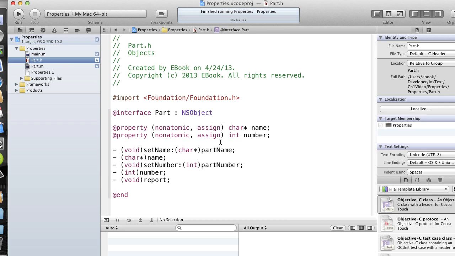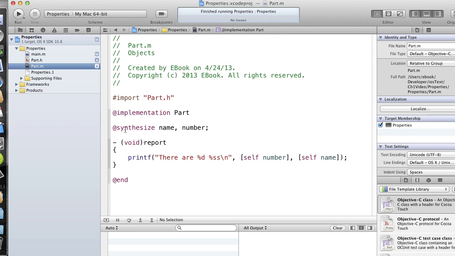In other words, I'm using scalar types here, so I can just assign them in my setters, and the getters just return those. So synthesizing properties actually creates getters and setters. Now we can still define getters and setters for these properties, but they are overriding the existing getters and setters that are created by synthesize.